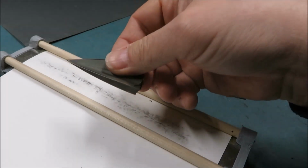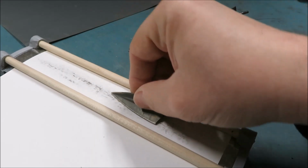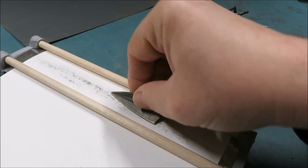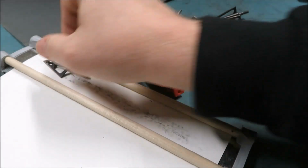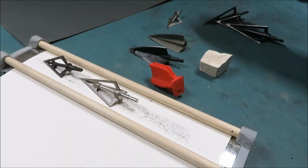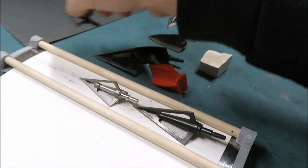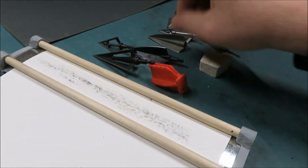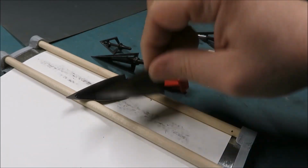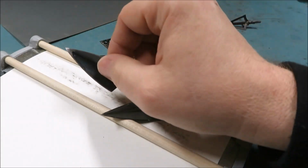The same is true with the MA. All the curved heads, you will have to employ a little rocking motion as you're advancing through the sandpaper. On the flat, straight heads, those simply go back and forth. There is no curve that you have to rock onto, so it's simply back and forth for each side. But just know that on the curved profiles, there will be a rocking motion as you are sharpening.